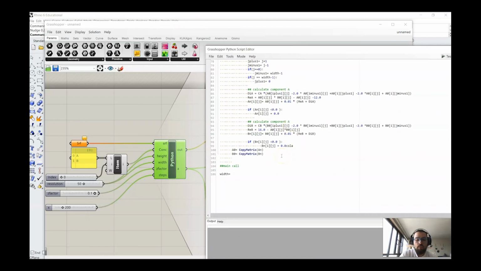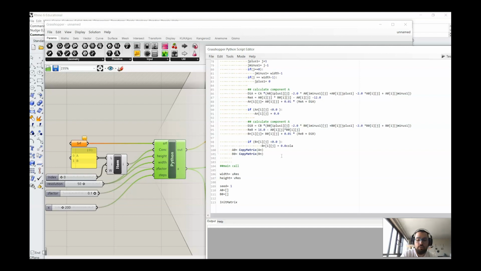We can say like u res, height, b res. We'll explain the name of this. Seed equals 1, a0 equals an empty list, b0 equals an empty list, and we can do like init matrix.